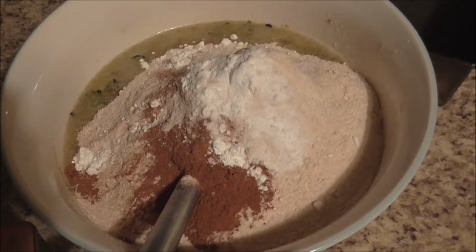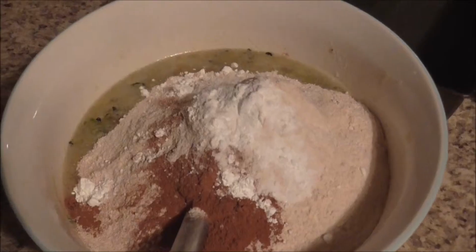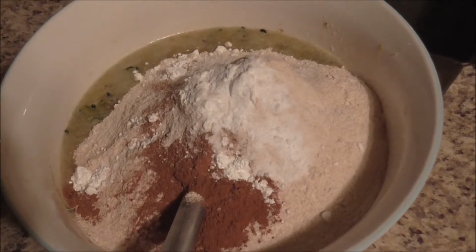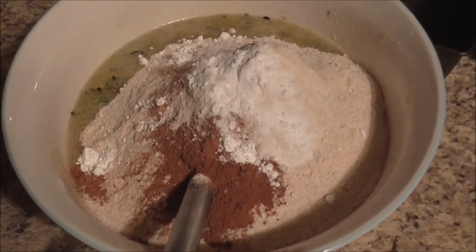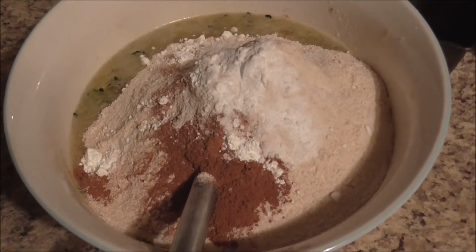If you would like, you could add a ½ cup of raisins and a ½ cup of chopped walnuts. Once you have all your ingredients in the bowl, gently mix everything together until it is combined, but do not overmix it. You'll want some lumps in it, but just not too many.